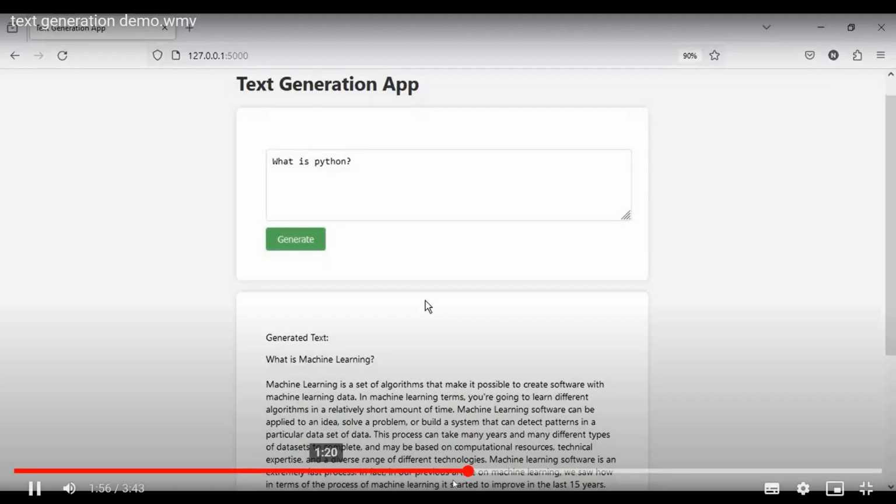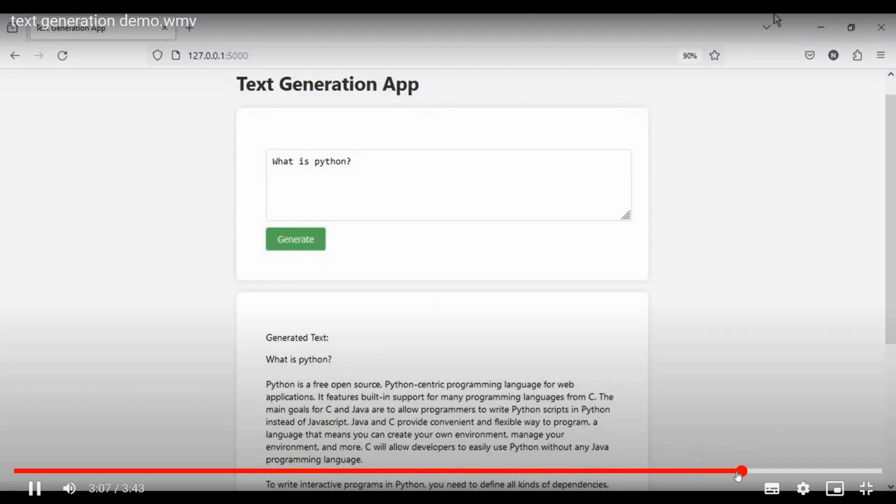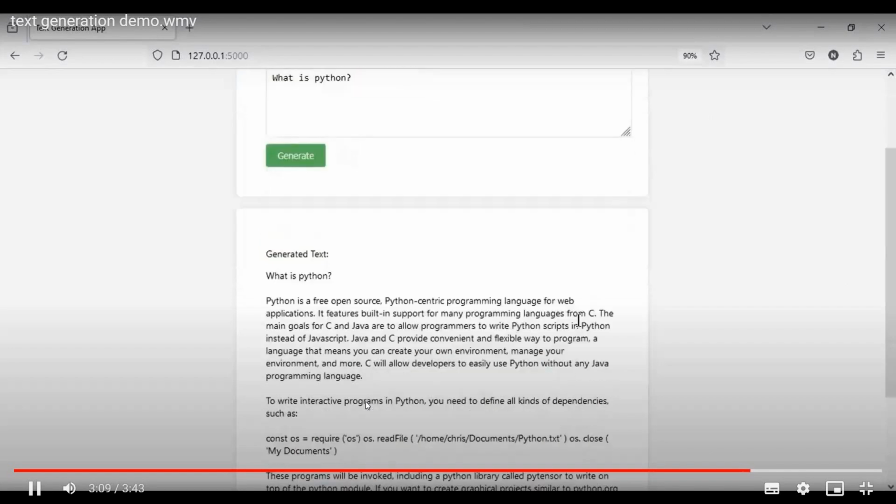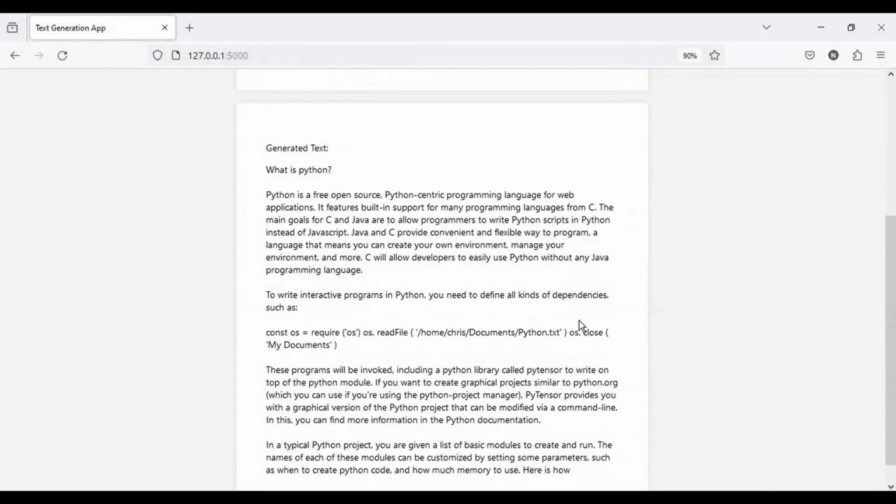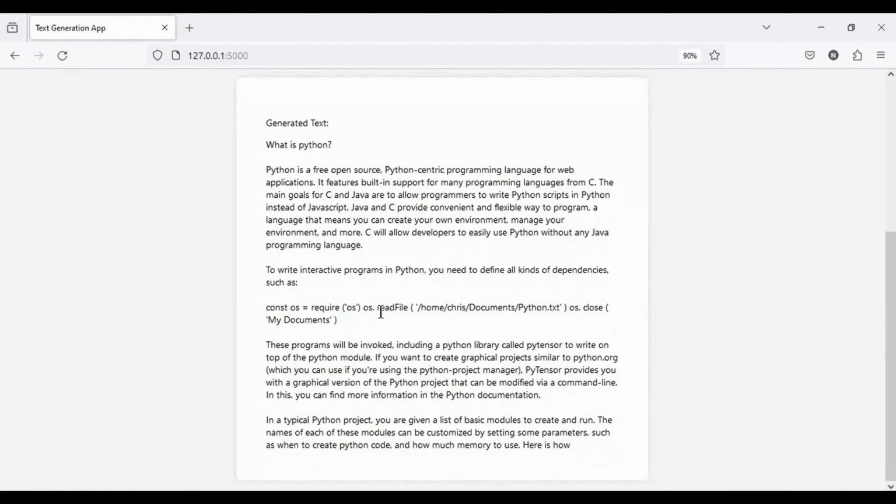Now let's go to the timestamp where the output is generated. So we can see how much time it takes to generate 300 tokens. See, it approximately took 3 minutes to generate 300 tokens. And this is the output. The quality of the output can also be seen. So it is worth the wait actually. So if you want a lighter version of GPT for which you don't need to pay, then this is the model that you should go for.